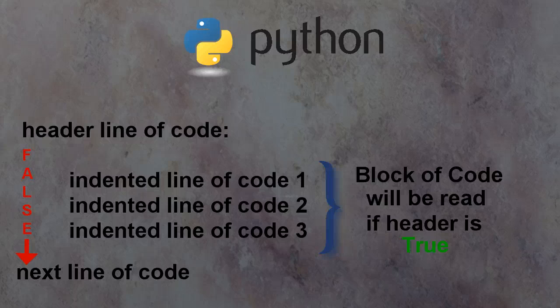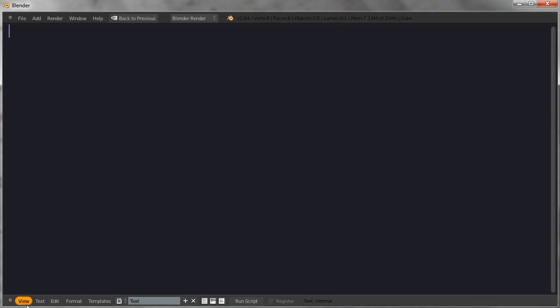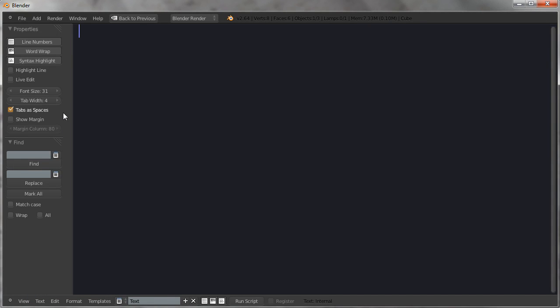To let Python know your condition or other identity heading is complete, we must follow it with a colon, after which Python will expect an indentation on the next following line. Any amount of spaces can be used to indent as long as it is consistent. To help consistency, the tab key is normally used, and Blender gives you the option to customize how many spaces you wish to indent while using the tab key. 4 spaces are considered the standard.